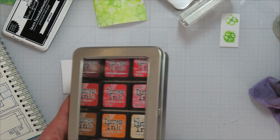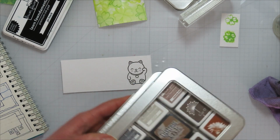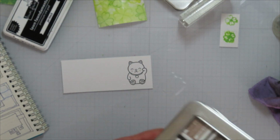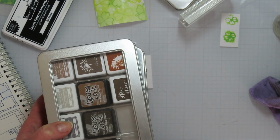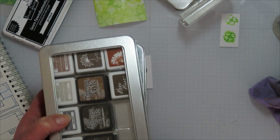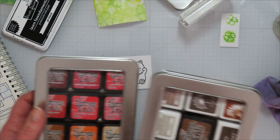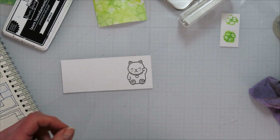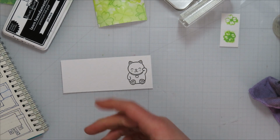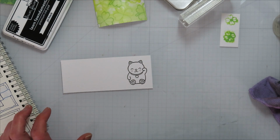All right, let's bring in, I kind of want a gray. My distress ink options are kind of not the greatest today. This is what happens when you don't own the whole set. I'm telling you. Jaime, do you need the whole set? No. Do you want the whole set? Always. All right. Yeah, you know, just me.